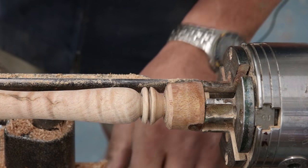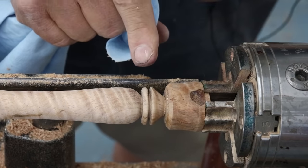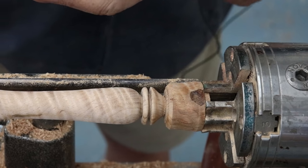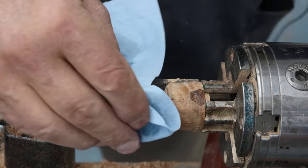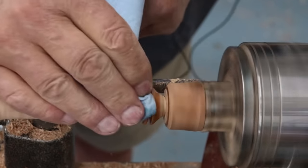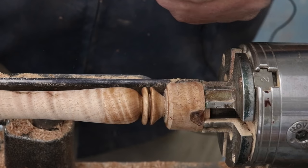All right, now sometimes something just develops, and as I was turning this, I thought, I'm gonna make a captured ring right here. I've got it just about ready to part off. What I'm going to do is put some friction polish on there because I've got the outside of the ring sanded, and I can't do this very well later. Sort of have to do it now. Get that in there. All right, we'll buff that in just a little bit, and I'll show you my captured ring tool.